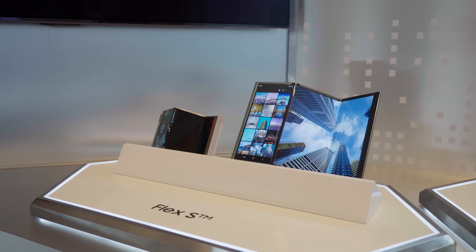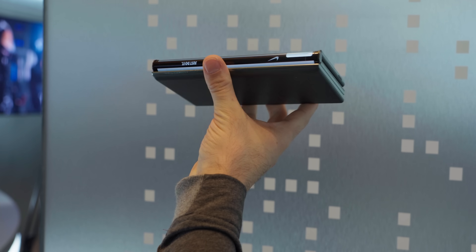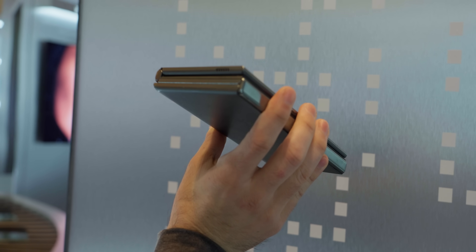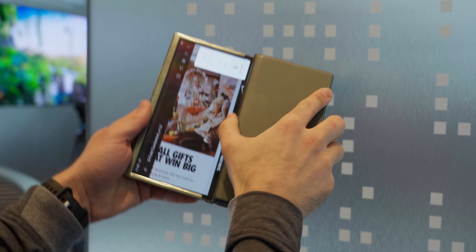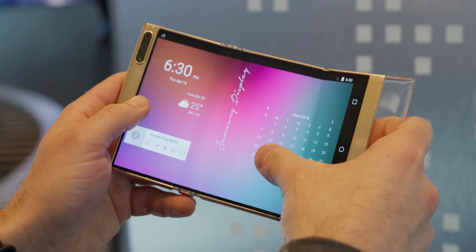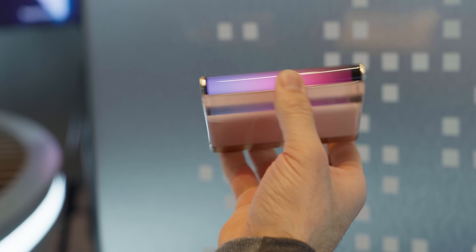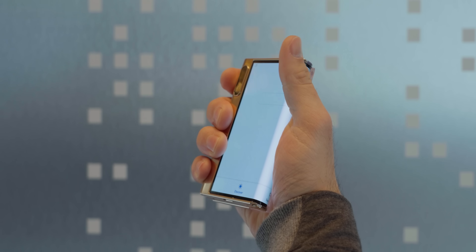Next up there's the Flex-S style, where my opinions are actually kind of flipped. With this config, you always end up with an outer screen, which I think is probably not that useful on a tablet, though it could be good for typing or reading. But on a phone? Now you've got a single screen doing everything, whether the device is open or not. I like this a lot, and check out how awesome it is to close with one hand. How could you do this without thinking, "later peasants, future man has places to be"?